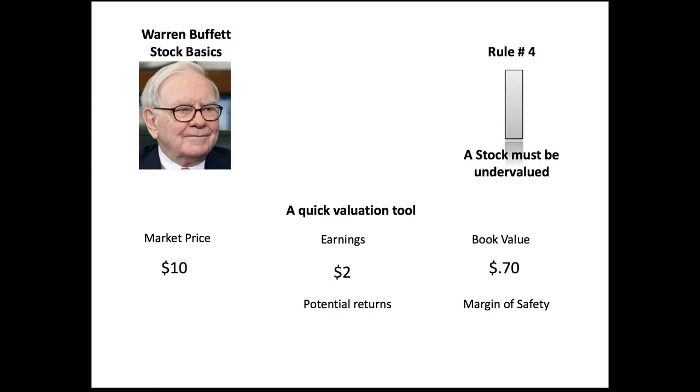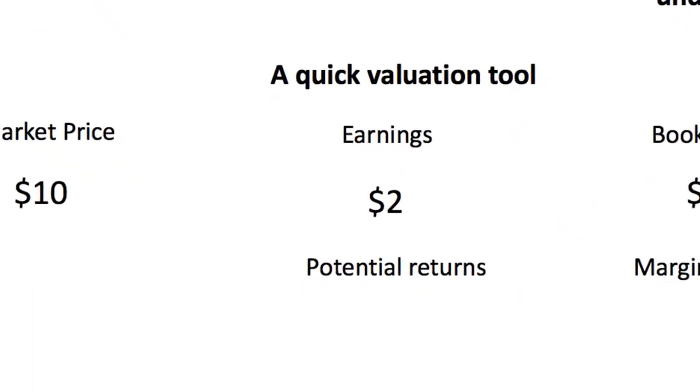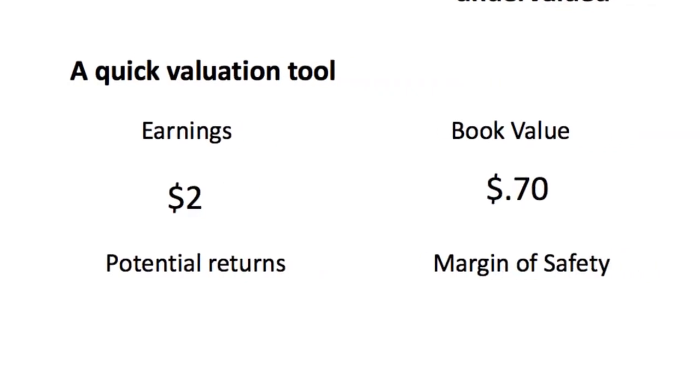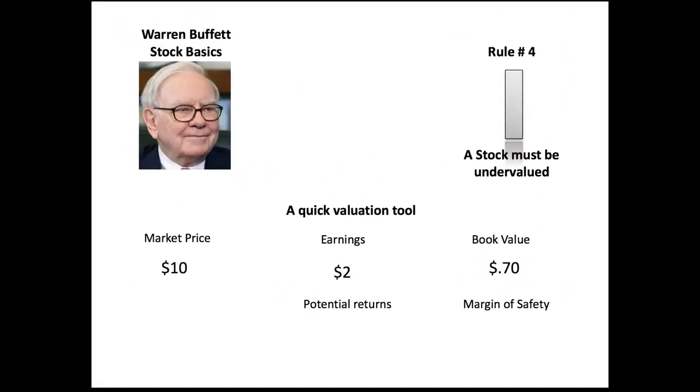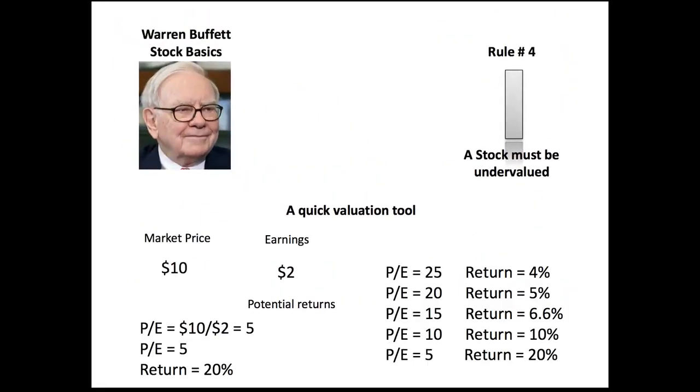And what Warren Buffett does with this quick little evaluation tool that I'm going to teach you here is he wraps all 3 of those terms into one quick assessment. So as you look at the earnings there, that tells us our potential returns. You're going to take that and combine it with your book value, which is your assessment of your margin of safety, and you're going to get a quick and easy way to assess the company. So let's go to the next slide here. And I'm going to start off with the earnings. So that was the middle number.